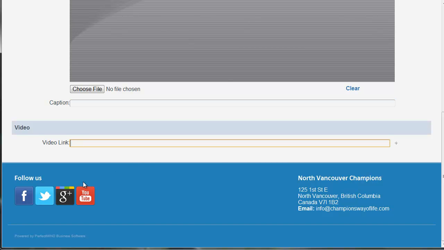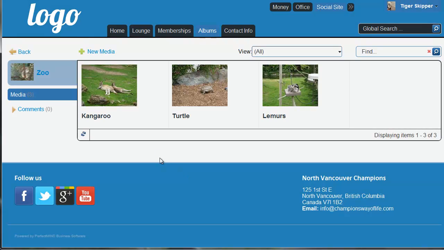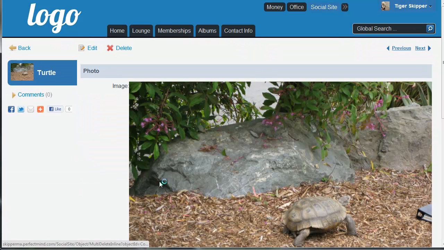So if you have maybe a YouTube video that goes along with this photo, maybe like the photos of a flying kick, and you actually have a video to go along with it, enter that address here, whatever the URL happens to be, and there will actually be a little working copy of that video here. Once you're done, go ahead and save. When your photos are all together, you'll be able to see previous and next buttons along with them.